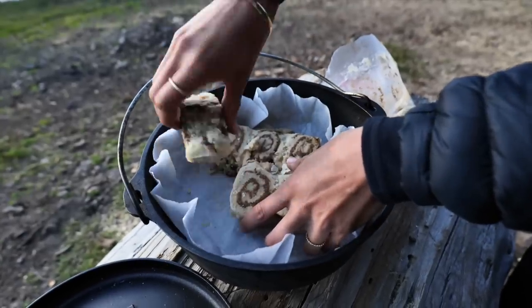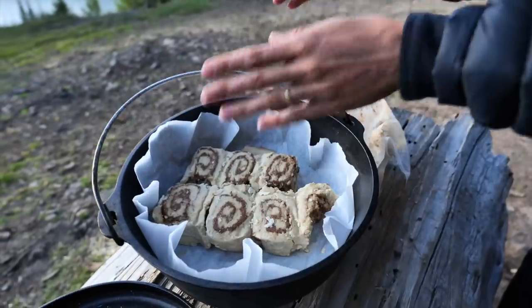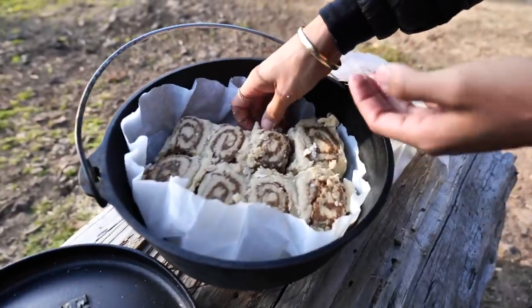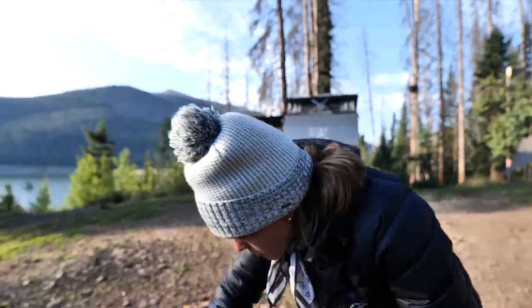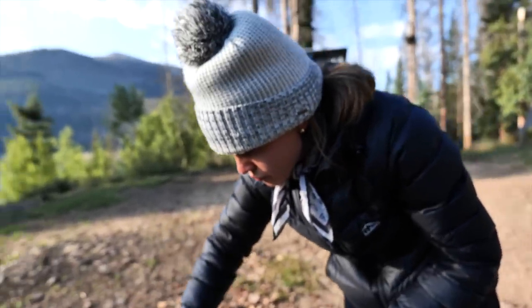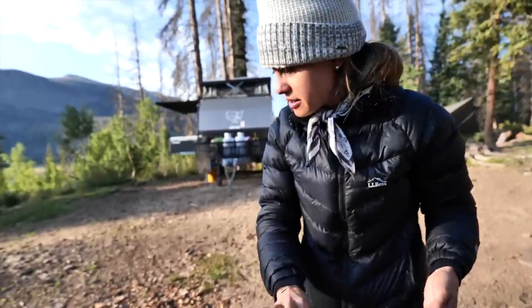They are going to be more crumbly because they're gluten-free. How dare you. But that's okay. I got all the icing. Icing can fix anything. So you actually prepped these at home, froze them. Mm-hmm. And we kept them in our little freezer in the camper until last night. We put it on refrigeration mode, so they were slowly thawed out. It's all been working up to this point. It has. So that's basically all you got.